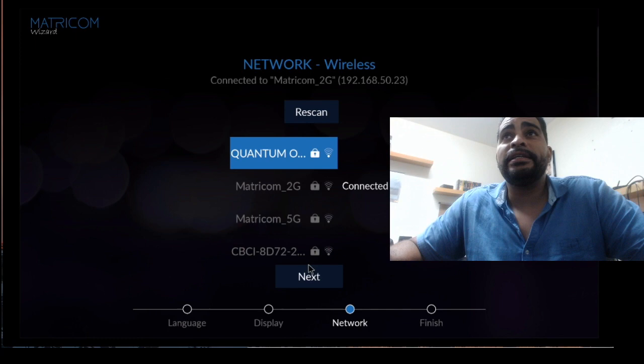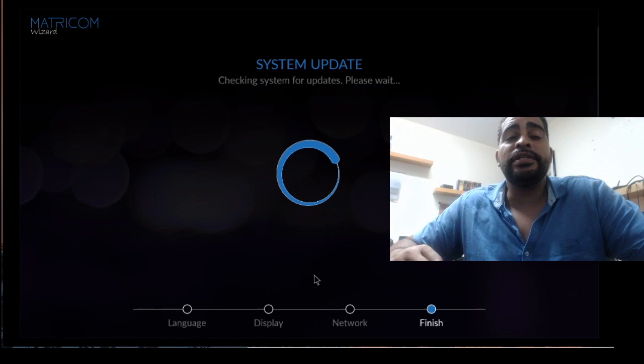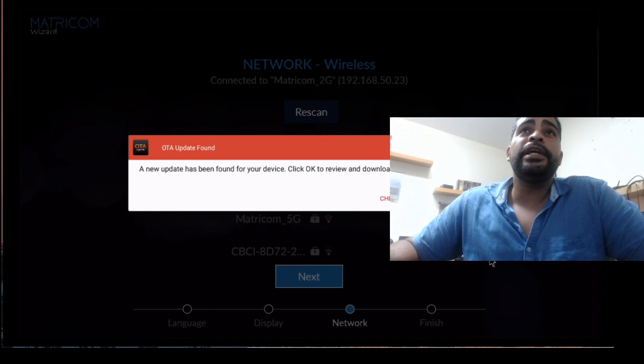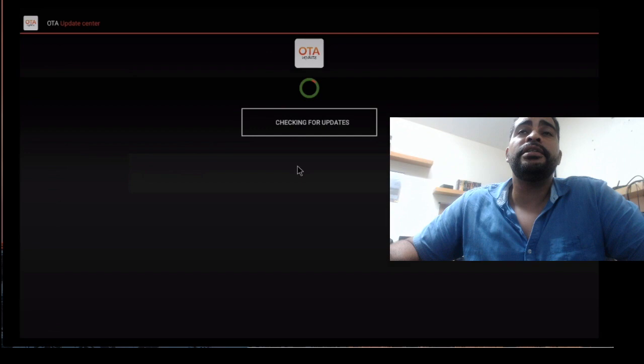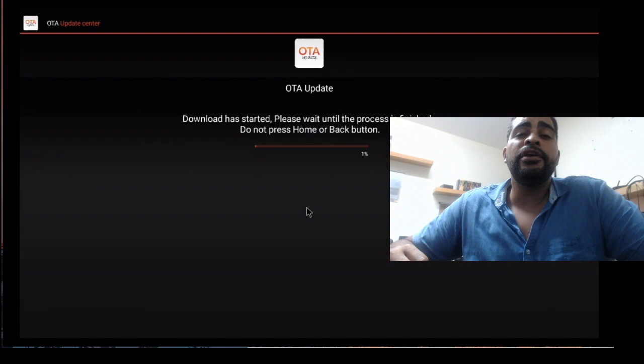All right, the last step is it's going to check to see if there's any available updates. So if there is a new update available, it's going to give you this pop-up window, and we're going to say review update. So check for new online updates, and we're going to go ahead and download. So depending on your internet speed and carrier, this could take a couple minutes, or it could be something that just happens really fast.